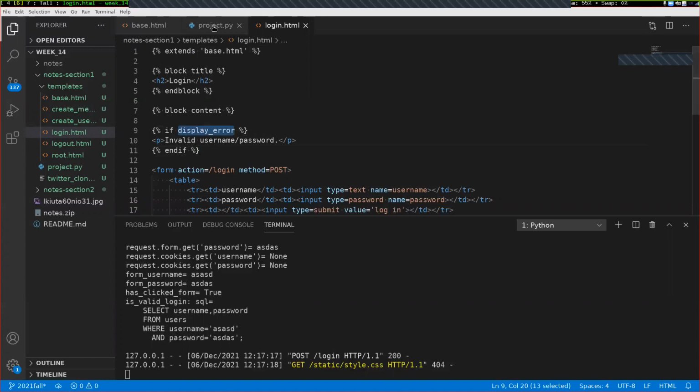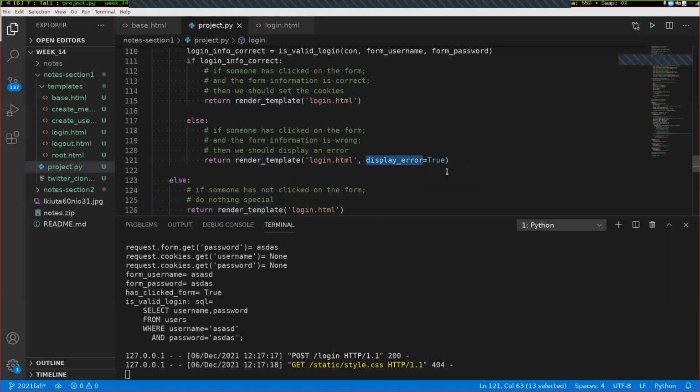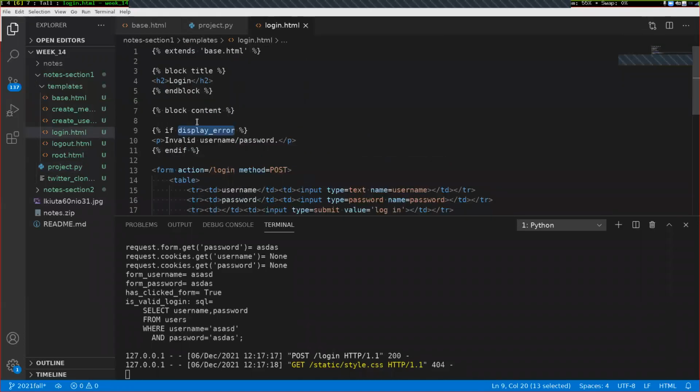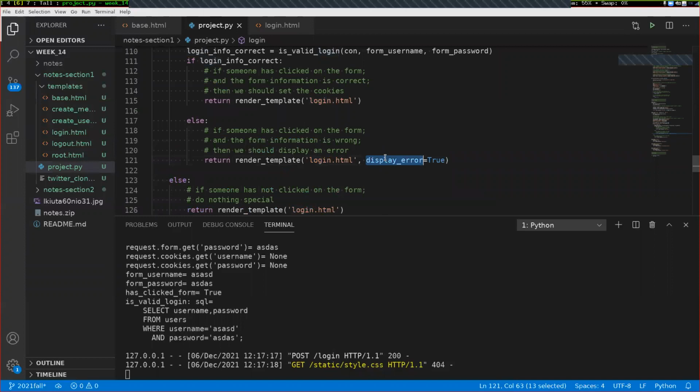Yeah. Back over here in project.html, here's where display error is defined. Display error right here is being set equal to true. So when render template calls login.html, whenever it sees display error inside login.html, it's going to substitute the value of display error here, which is true.